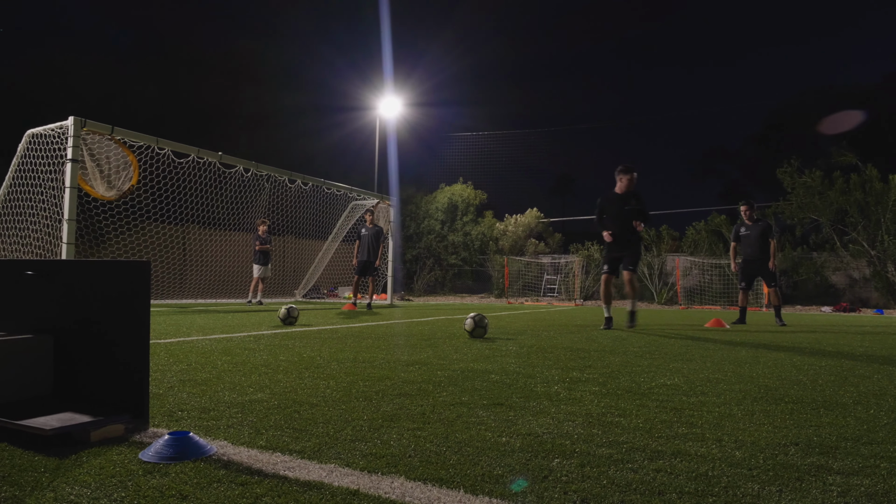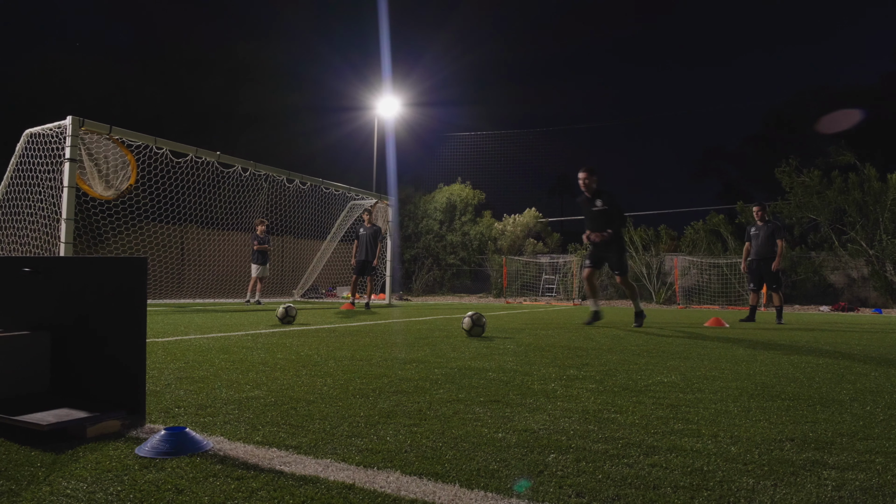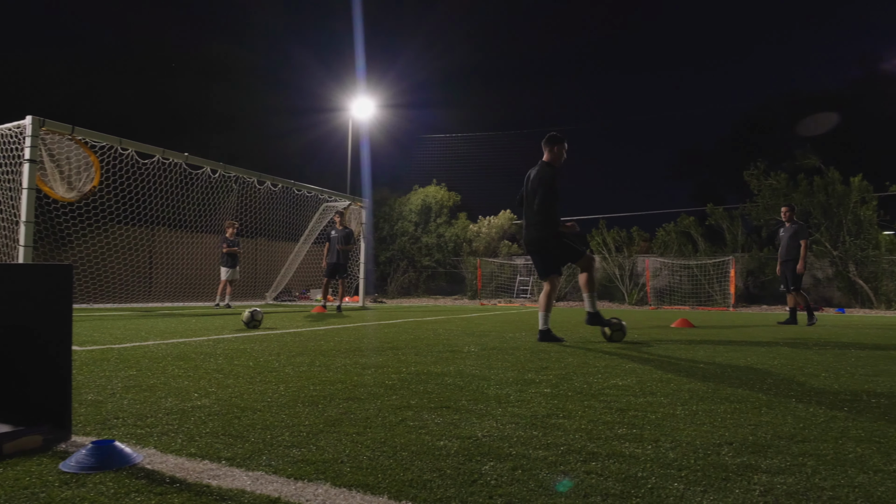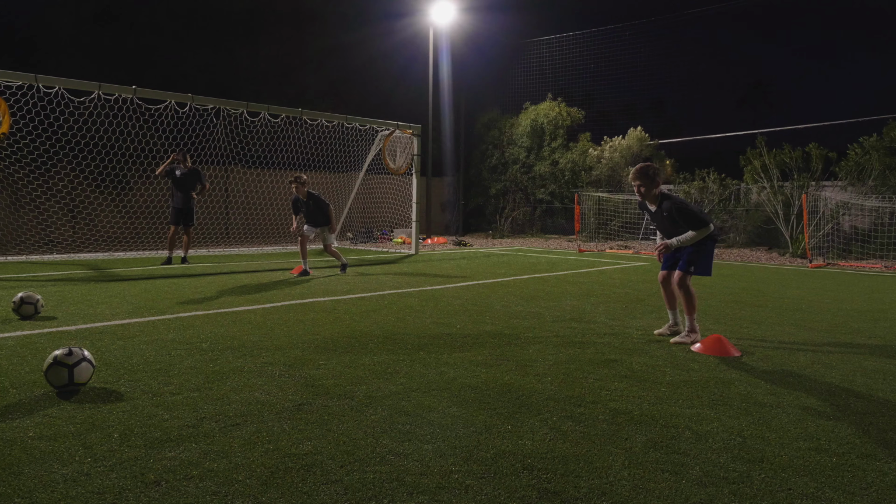Touch the ball, come back, touch the cone. Now we're playing. Right foot into left foot, right foot pass. Other side is opposite. Go.